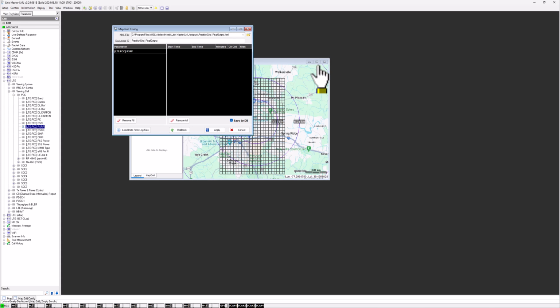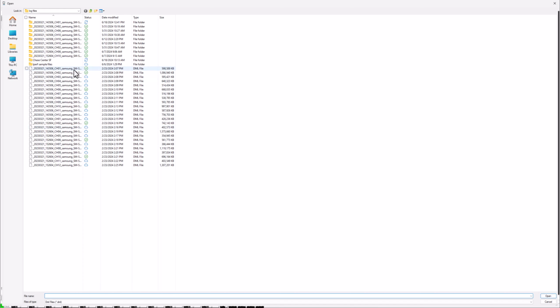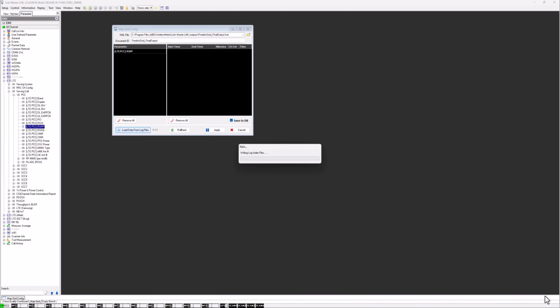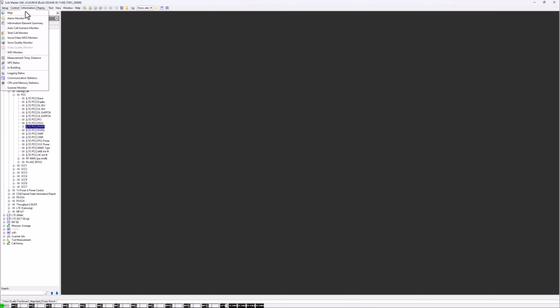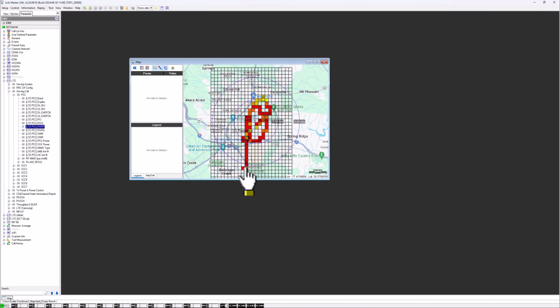The other method of adding data, let's say you recorded it yesterday or sometime in the past and you want to put it into LML, is to click this Load Data from Log File button. Let's say this is the test I want to load. If I hit Open, it will go through that file, find all the RSRP data, and load it into LML. Now that it is loaded, you can see that the entry has appeared. If I hit apply and then go to map, the data has populated. You can see which regions have been driven through and tested and which regions have not.